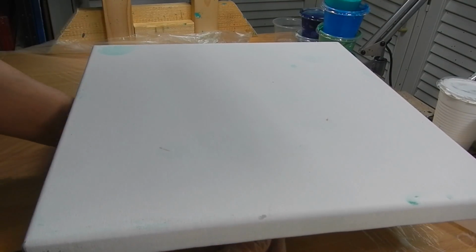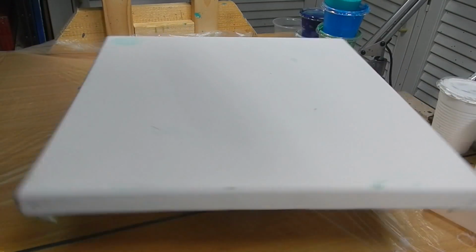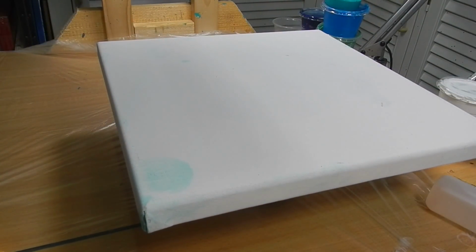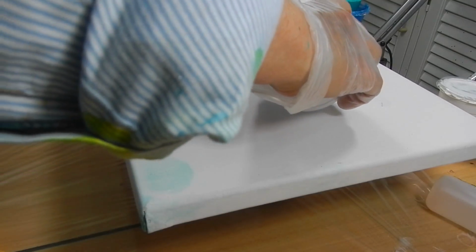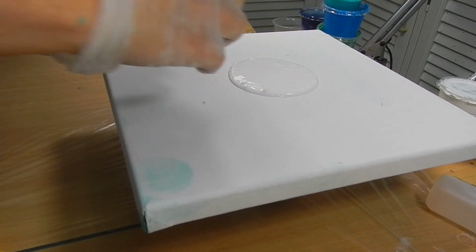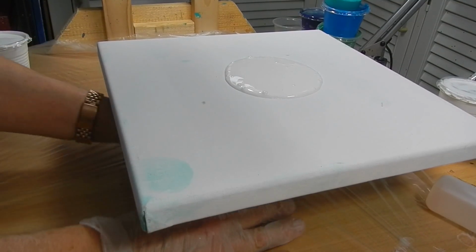Make sure it doesn't swing. So I'm hoping I can pull this off. It's not centered either, so I've got to try and center it a little bit. That has to work. Then I'm getting the base color. I'm getting the lid off. That's that. And I'm pretty sure it's still not centered.